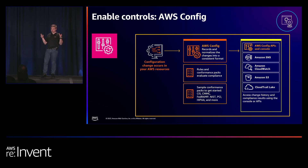The last construct of Config is conformance packs — a collection of Config rules that help you adhere to industry standards such as NIST, HIPAA, or PCI. We've documented the various controls for each framework and mapped the various rules to them, so you can easily see your posture. It's still on the customer to verify whether they're NIST or PCI compliant, but we give you the capability to jump into it.